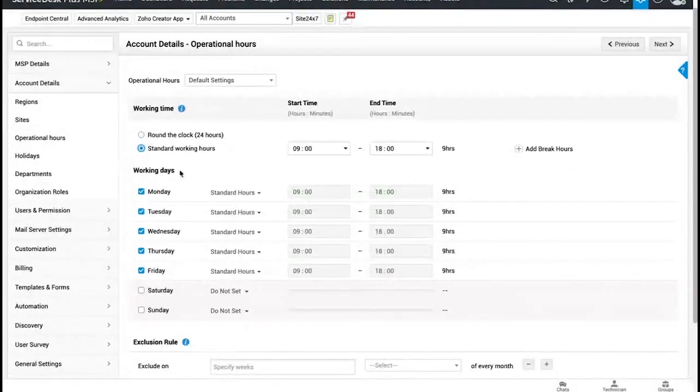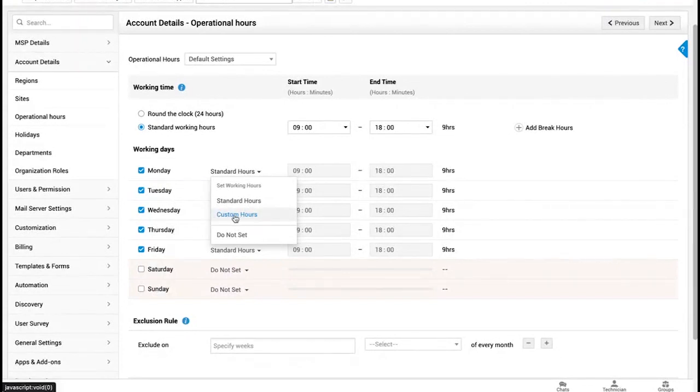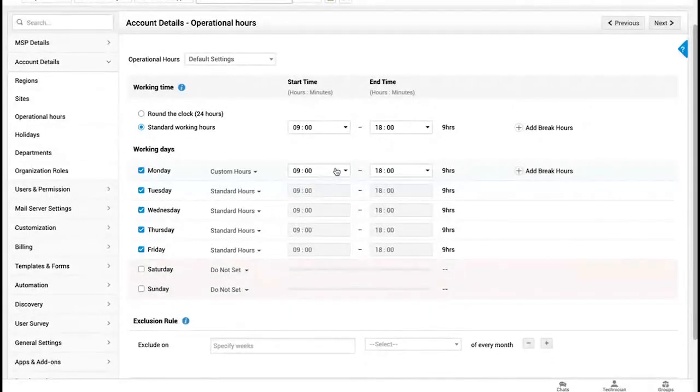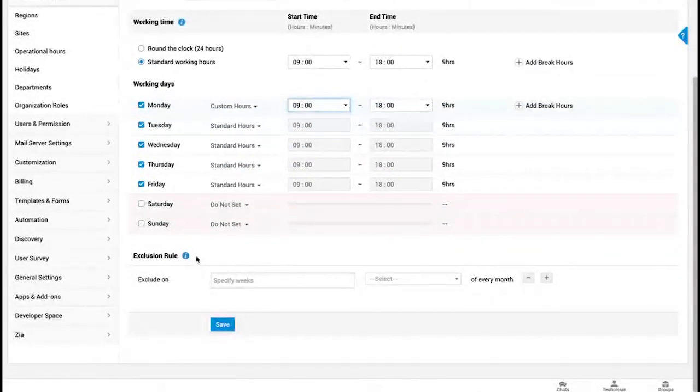But if you want to configure for any particular day, you can do that as well within the app. So here, let's say you want to configure different operating hours for Monday, you'll be able to click on custom hours and customize Monday's working hours. We also have something called an exclusion rule.